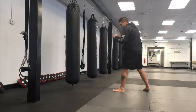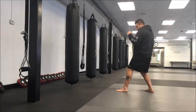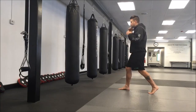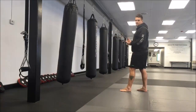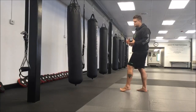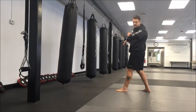So very similar to what we did last week, we worked on that switch step where we slid our back leg forward first, taking a step forward to create more power, a little bit of unpredictability, and throwing the kick to the body. So we could use that technique a few times in a sparring match and get our opponent believing we're going to throw that technique, and that's where this jump kick is going to come into play. So I'm going to show a few fast, and then we're going to break the technique down a little bit.